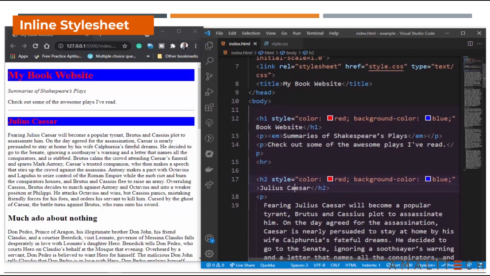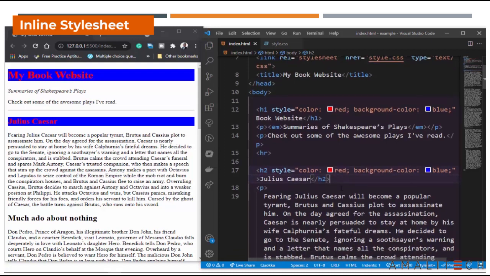There are instances whereby you have to use this, but for best practice, you don't need to use this. And moreover, we are trying to separate our styles from our HTML. That is separating the style from the structure. So when we are doing this, still going away from that, we need to go back and make sure we are putting our styles in one particular aspect. So that is what we need to understand as well.